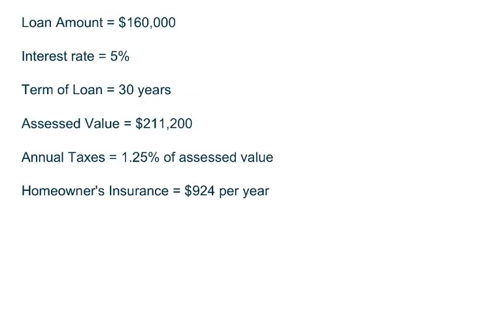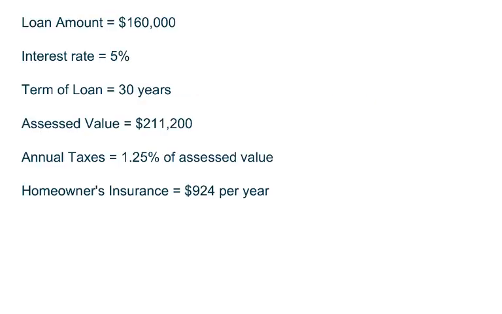When we think about making a house payment, we often think about the amount we're going to have to pay for principal and interest on the loan that we've acquired. But there are other costs associated with a mortgage that we also need to take into consideration. Here we're going to not only look at principal plus interest, but we're also going to look at the costs for taxes and insurance that contribute to the entire monthly mortgage payment.